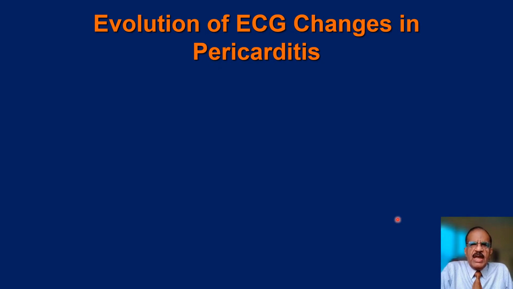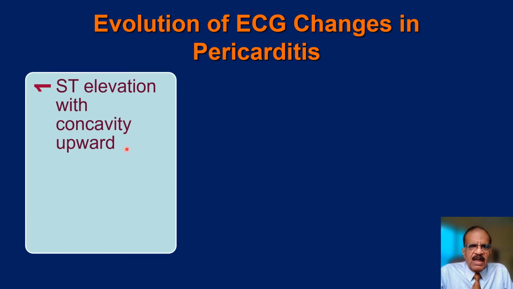The basic change in pericarditis is ST segment elevation, and the same primary change also occurs in STEMI. So that is why it would require some detailed discussion how to differentiate pericarditis from myocardial infarction or STEMI. Although there are some other features, because pericarditis can also present with chest pain, I think that makes this differential diagnosis even more important. Before I show you some ECGs, I'm going to explain how ECG changes develop and evolve in pericarditis.